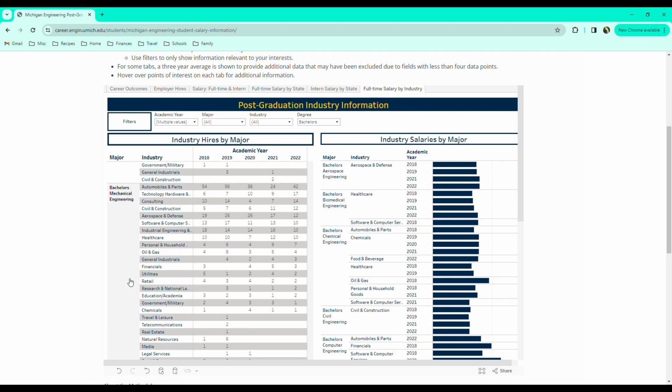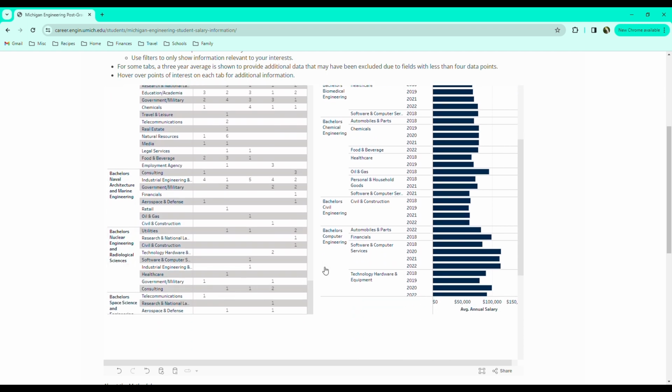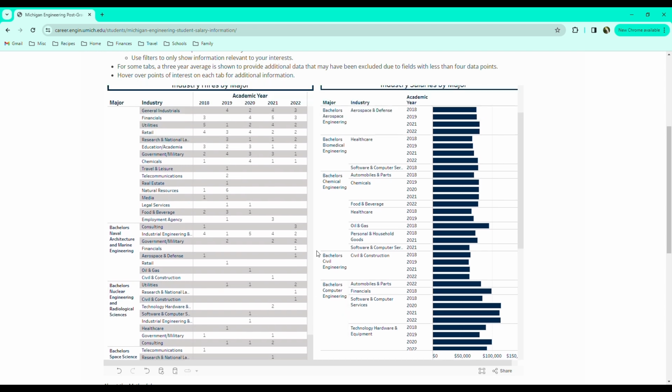Okay, but what you'll also notice as we're scrolling through here is the same industries are poking up over and over again. Automobiles, aerospace and defense, healthcare, a lot of them are just coming up over and over and over again, really indicating that it's okay to do a different kind of major if that's where you are.